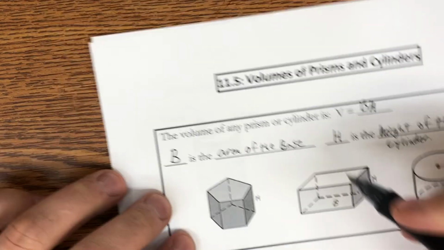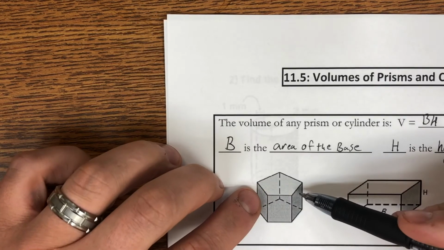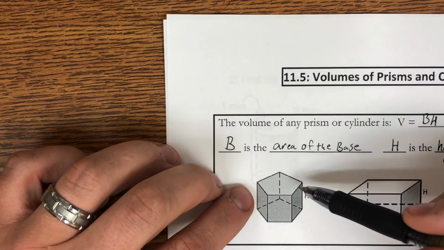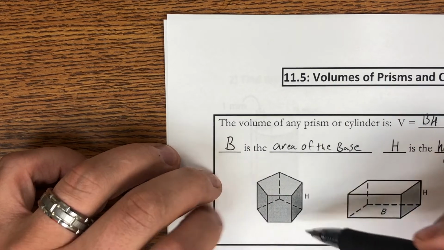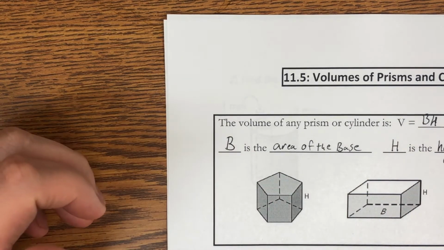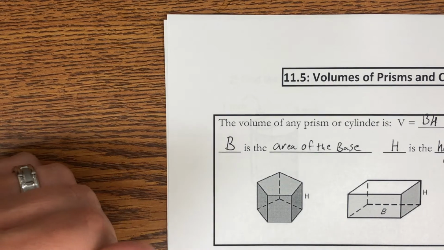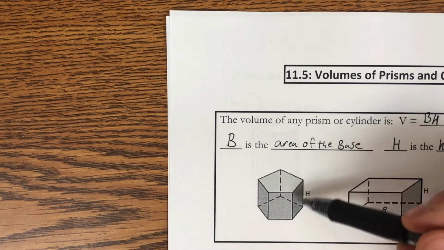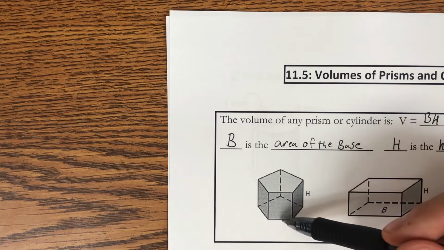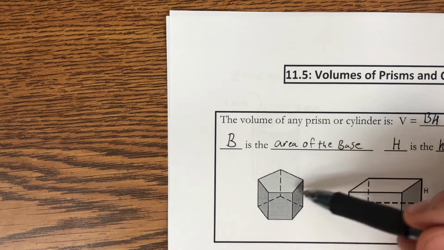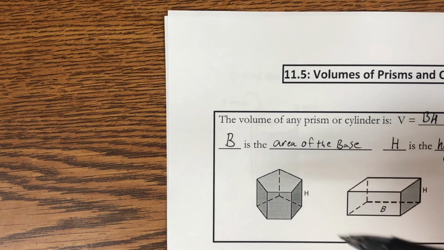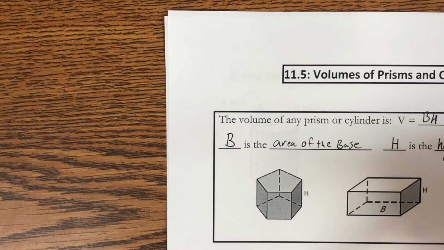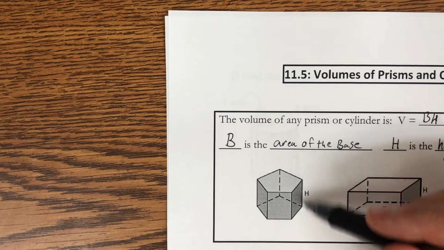So in our couple examples here, in this prism, the lateral faces are all rectangles. We didn't go over that as much as I have in the past. We kind of skipped over that due to time. So the bases in this case are both pentagons. We have a pentagon on top, pentagon on the bottom. Those two sides are opposite and parallel and congruent. So that makes it a pentagonal prism. The height is the distance between those two pentagons.